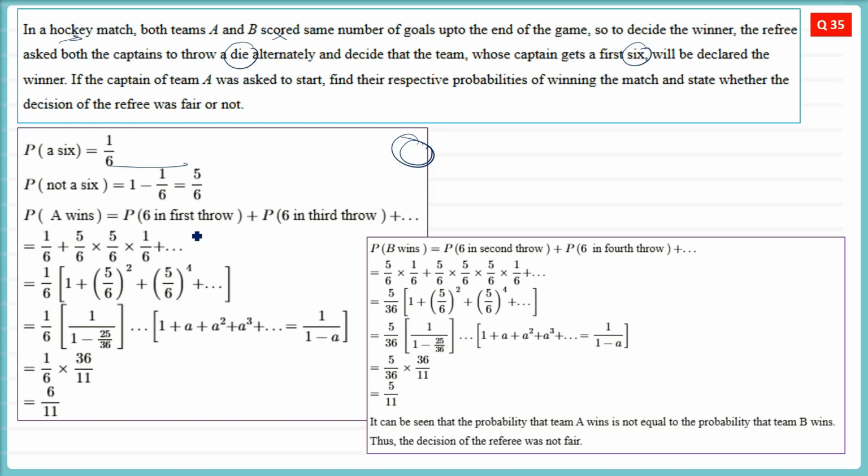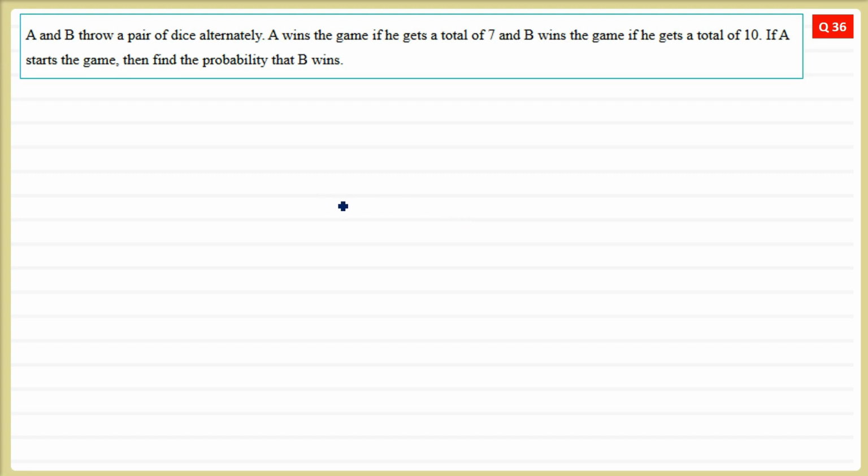This question is going to use the geometric progression, and of course you know the probability of getting a 6. Now, we have just left the previous question, and most of you will say, oh, he has left a question, this is not done. So let's do this question. This question is exactly similar to question number 35 and question number 27. So let's do this question in order to recall what we have already completed.